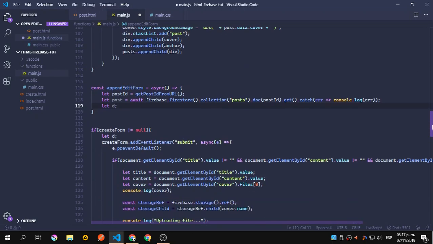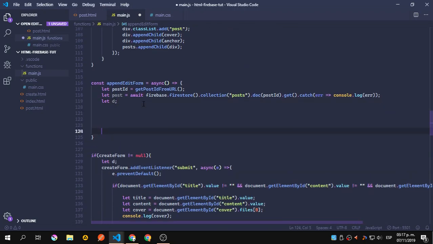So we're going to create a new variable, let form equals.